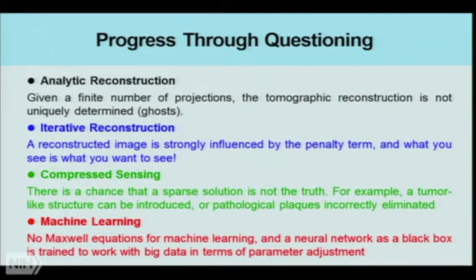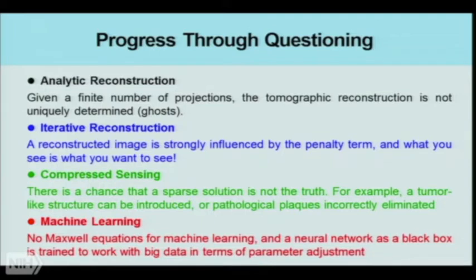And when you perform iterative reconstruction, you use some penalty term. Depending on the penalty term and the weighting coefficient, what you get depends on the penalty term. So it seems to have some subjective nature. Later on, the field worked on the problem, and you can optimize the parameters and so on. You still get very good diagnostic quality. And then compressed sensing became popular.